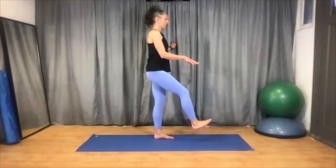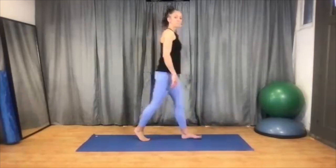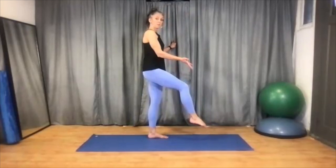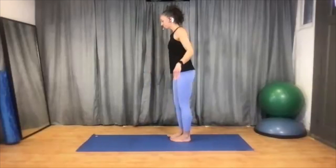So I find most often the reason why we trip is because we are not lifting our foot enough to be able to clear the floor, and then we trip. So this is very good practice for creating that lift that you need. Great. Good. Let's switch to the other side.